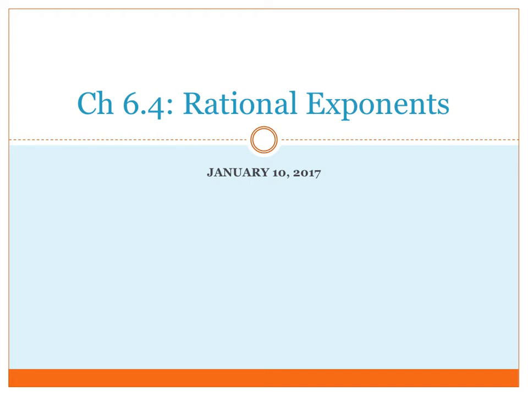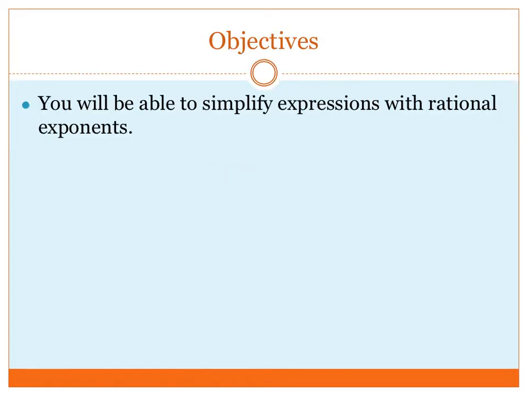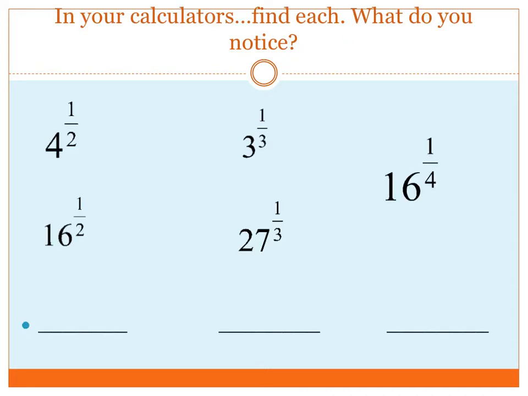Alright, it's time for some rational exponents. So our objective of the day is going to be that you're going to be able to simplify expressions with rational exponents. Well, if you remember, rational would be like a fraction. So if we were to do this in our calculators, 4 to the 1/2 would give us 2.